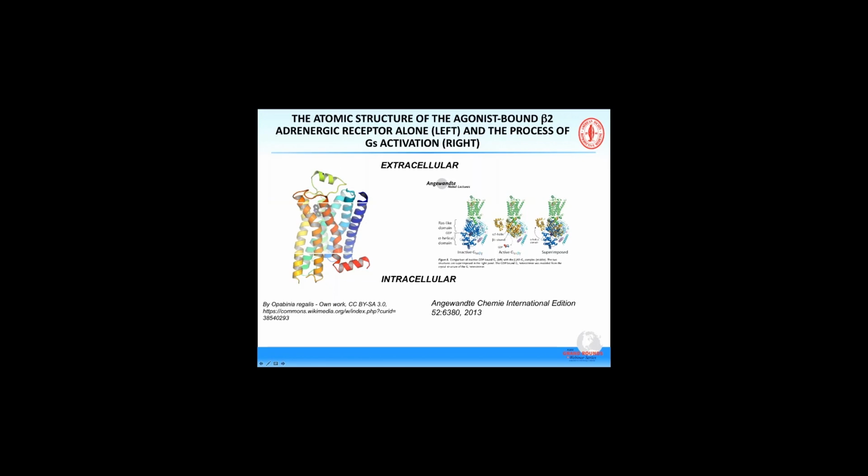So the N-terminus is in the extracellular domain, and then the receptor will weave in and out of this membrane 7 times to produce the 7 helices. And then the C-terminus is actually in the intracellular space as shown in here. There's an 8th helix that is intracellular. And this figure here on the right shows you the 3-dimensional structure of a receptor bound to a G protein.